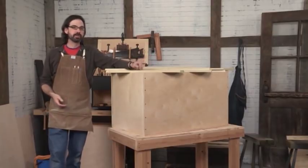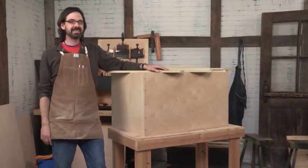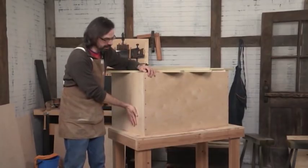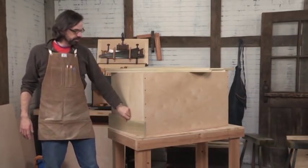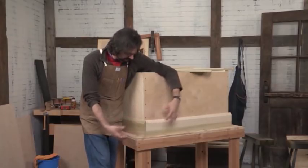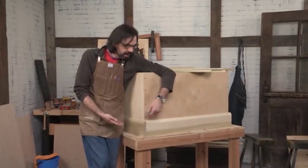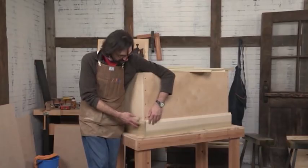Let's talk about how these skirts are going to attach to the case. There are lots of different ways to do this, and after many years of building these, I find this is the best way to do it fast. You'll notice that when we screwed the front to the end of the tool chest, the front piece overlaps the end. With the skirt, we're going to use a butt joint, but we'll have the end overlapping the front, then screw in through there. We could use a miter — that's a very common and traditional way — but I've seen a lot of tool chests in the last ten years and almost all the miters are completely opened up. So instead, I'm going to do a butt joint.